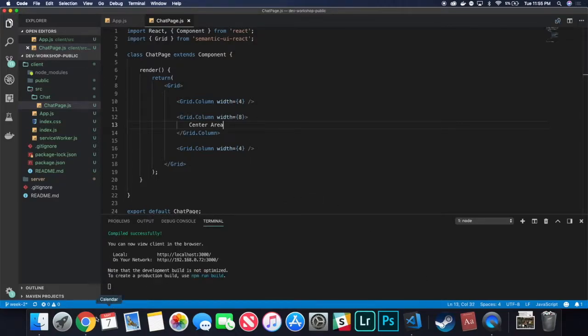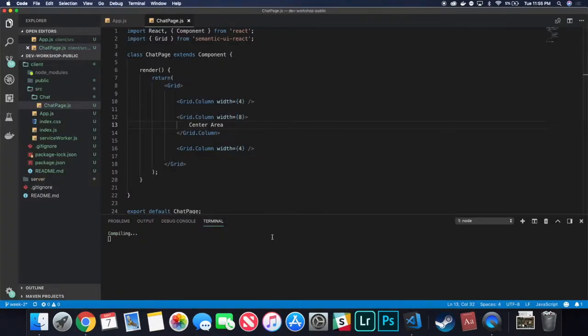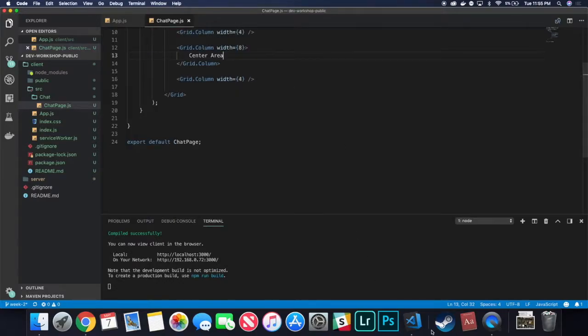And if I go back to the browser now, everything should be working right now. And right here we have got the center area.